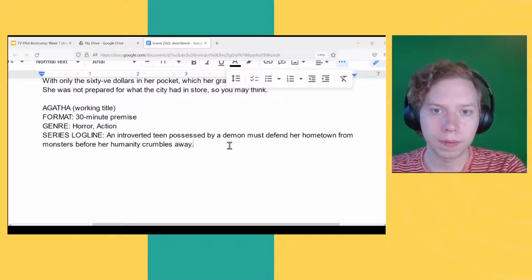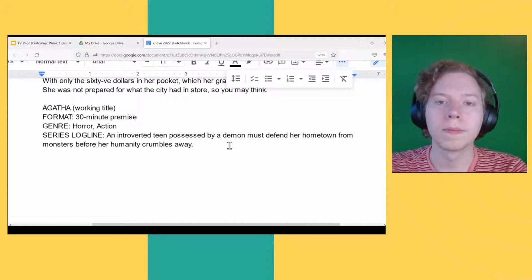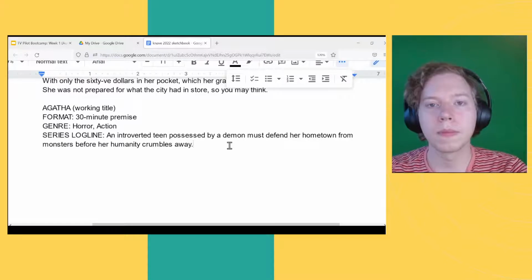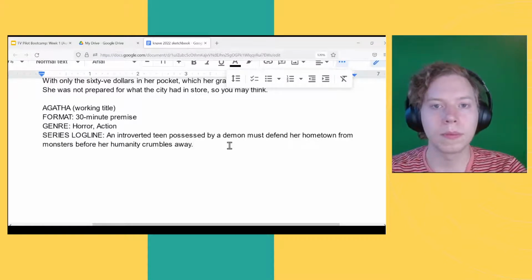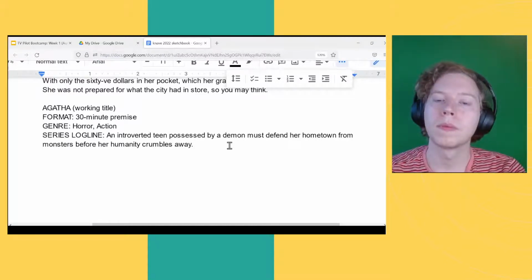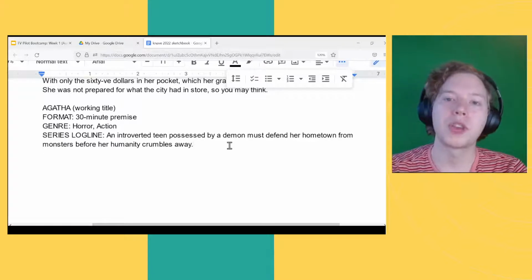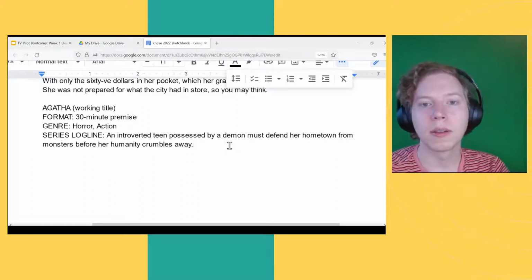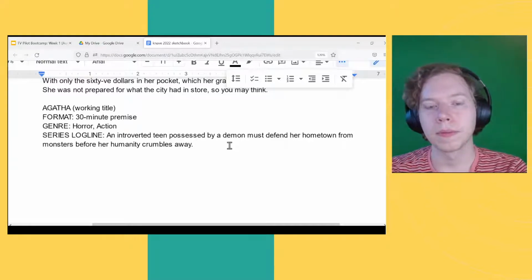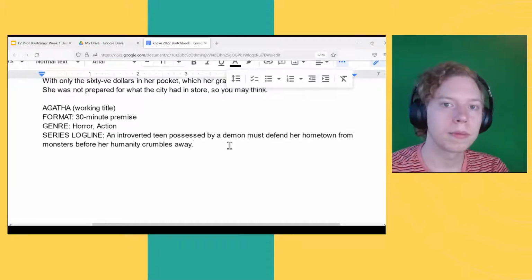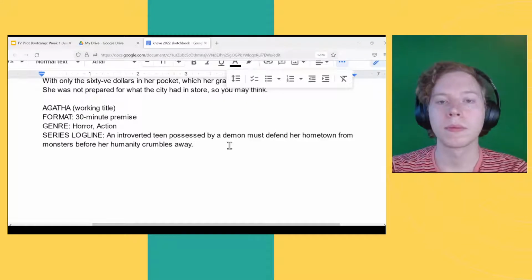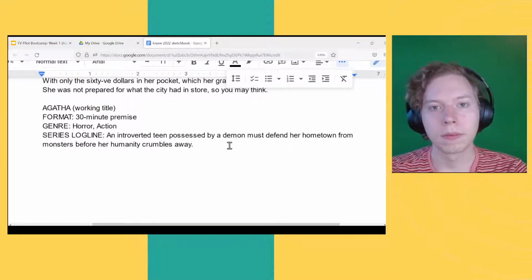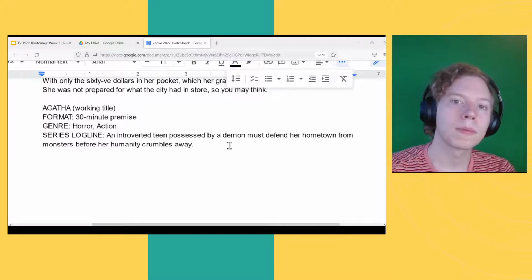That is going to be kind of the central relationship. There's gonna be some introversion going on there, meaning it's like her only friend, basically. I'm thinking the demon inside her can see into her mind and just constantly berates her because she's an introvert. She's obviously got issues, and so there's going to be a lot of conflict going on there.